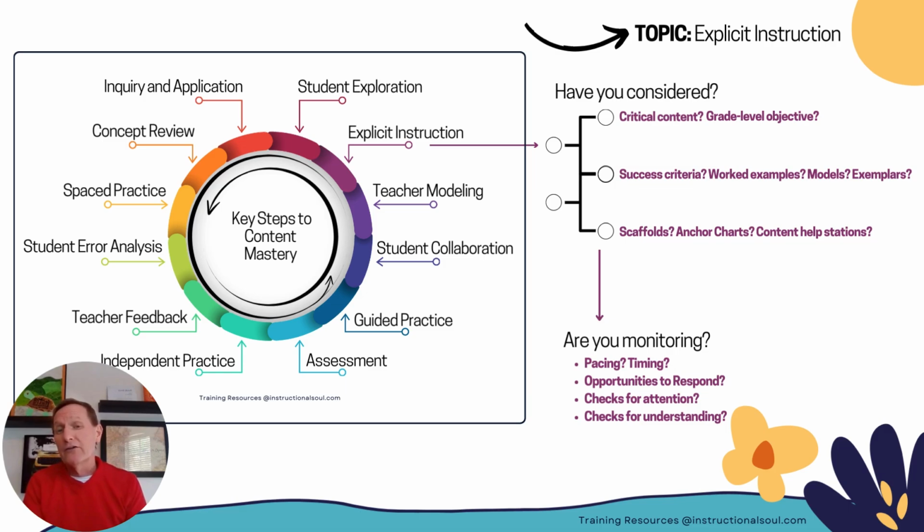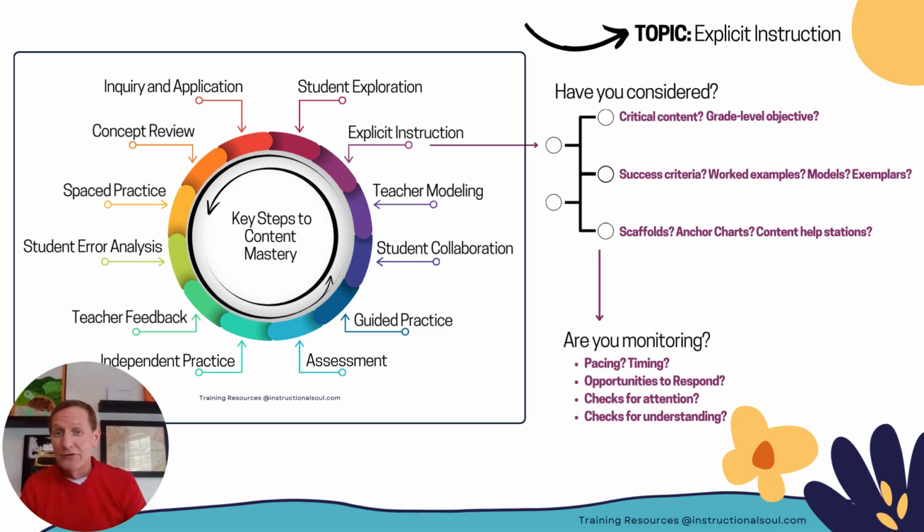And that requires, number 2 on this list of considerations, some sort of success criteria, I think. Some sort of visual representation of what it is to be good at whatever it is you're teaching, so the students can look at this thing. It could be an example. It could be an exemplar. The idea of worked examples or exemplars of what you expect grade level content outcomes to look like in kid-friendly versions, I think is very, very important.